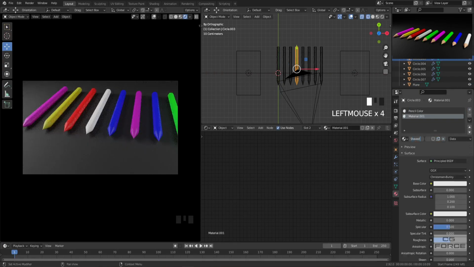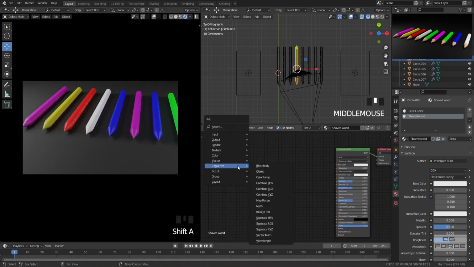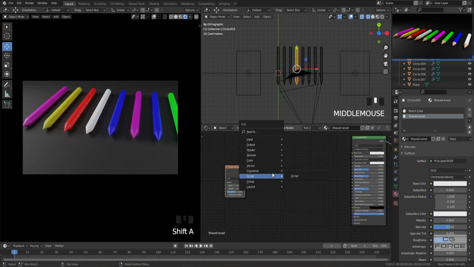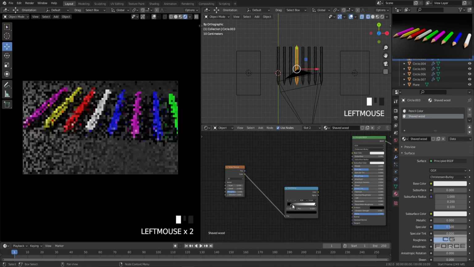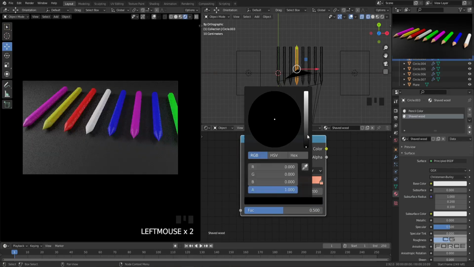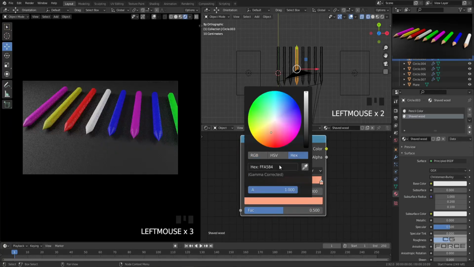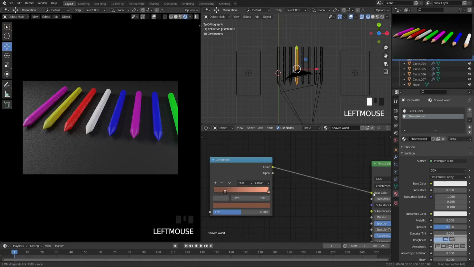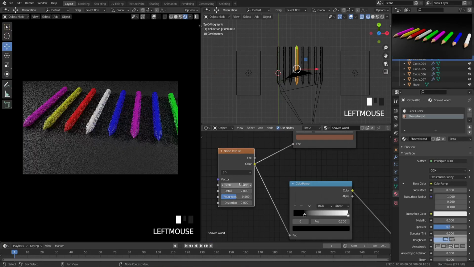Now let's create the wood texture. So simply add another material, and now let's add a noise texture first, then add a color ramp and connect it to a bump node and connect it to normal. Now duplicate this color ramp and change its color to something like wood. Now copy the hex code and turn the other color a little bit dark and change the noise scale to 60.